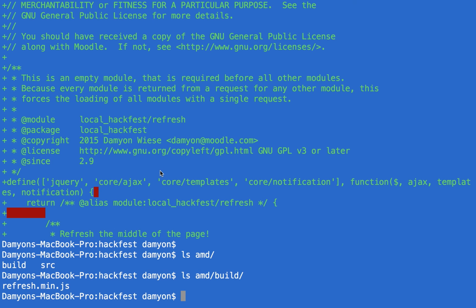When we're developing with AMD, there's a Moodle config setting, cachejs, and if you have cachejs turned off, then when you're making changes to your AMD JavaScript, you don't need to run Grunt after every change in order to see it in Moodle. Basically, as soon as you change the source and refresh the page, it will show up in Moodle, which is good for development because it's nice and agile and fast. And you don't need to run a watch command or anything like that.